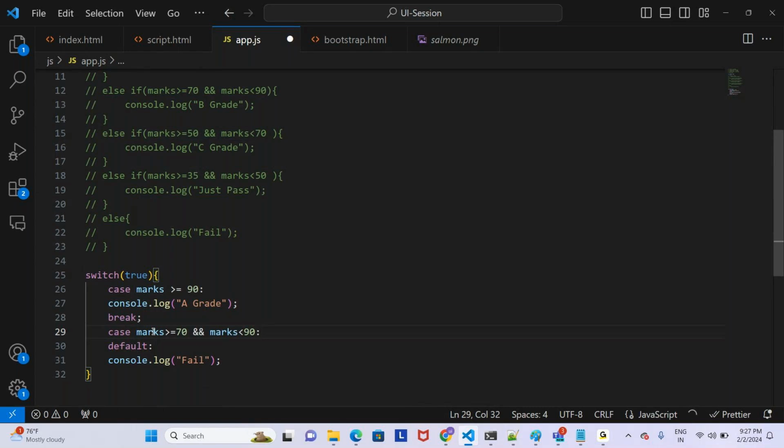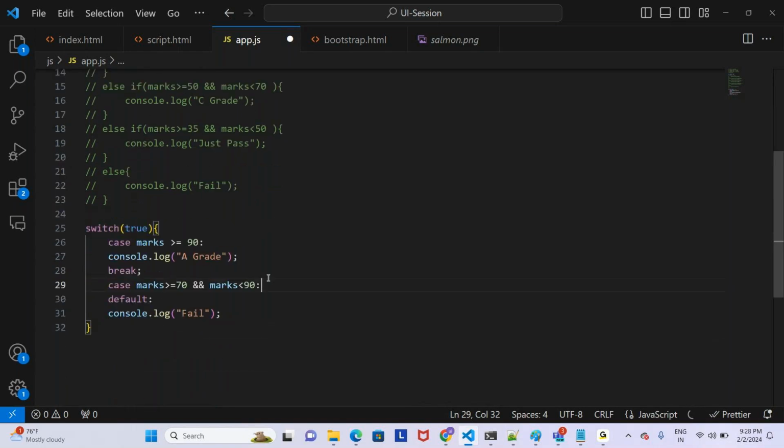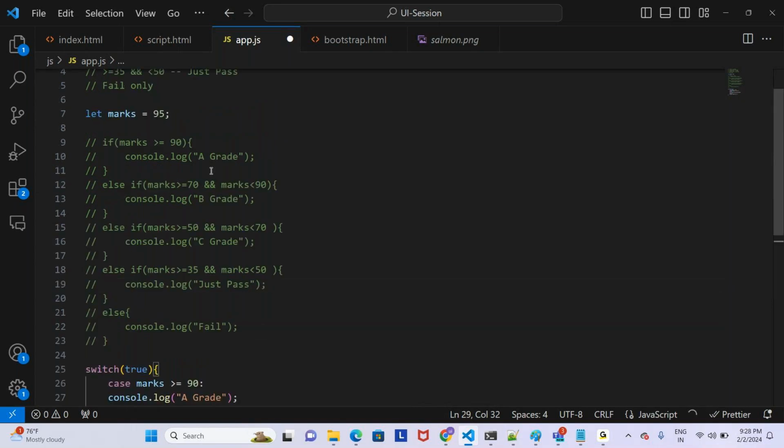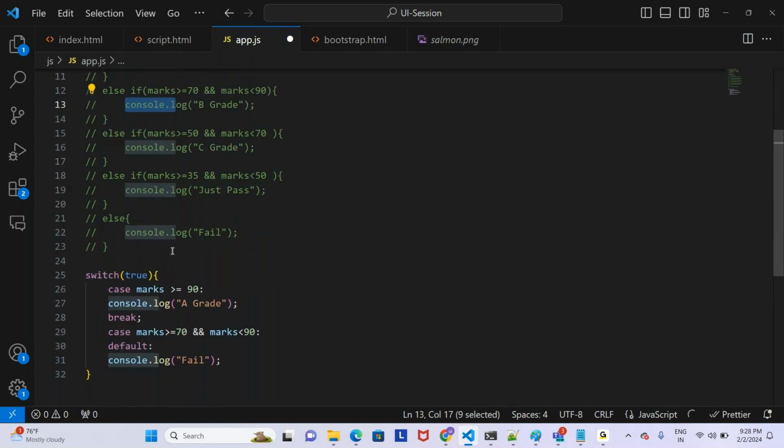No, that is not the case. Because straight away how we were returning the data here, in the same way you are also returning here. We cannot mix them. Maybe what I'm thinking, we cannot write if else in switch, but we can write switch in if else conditions.